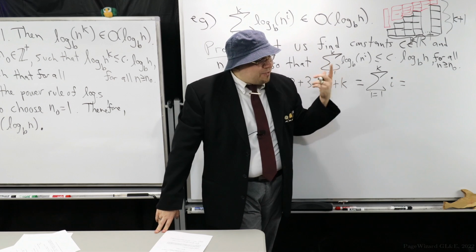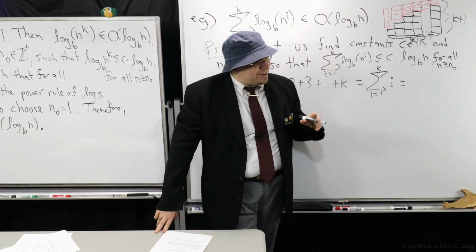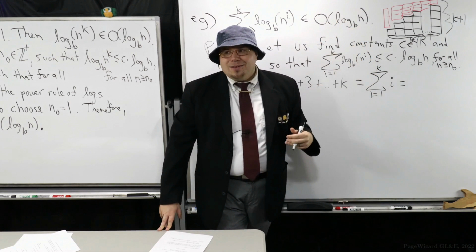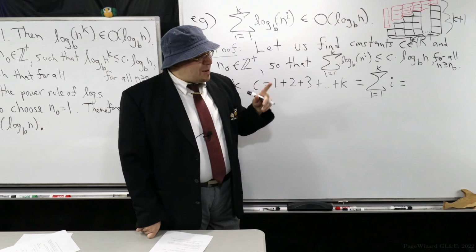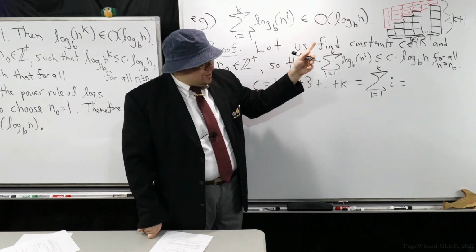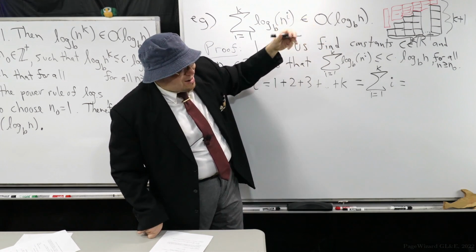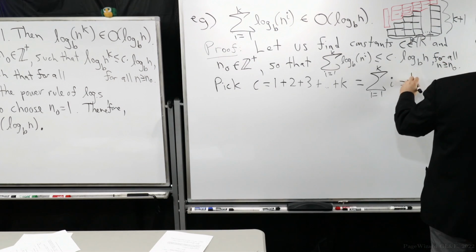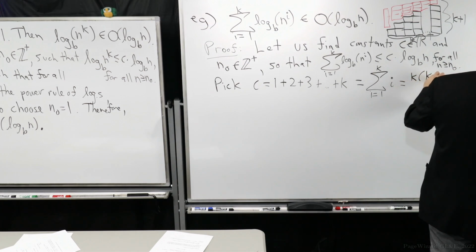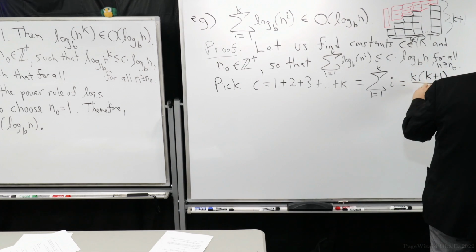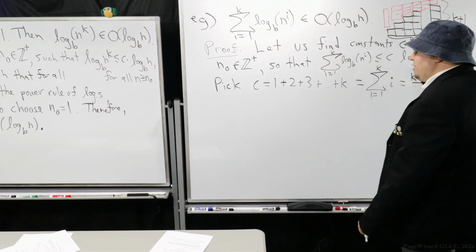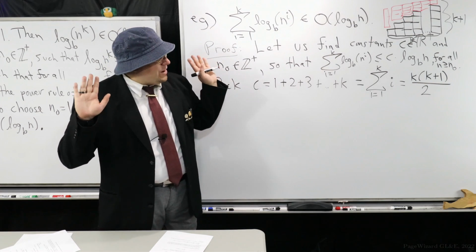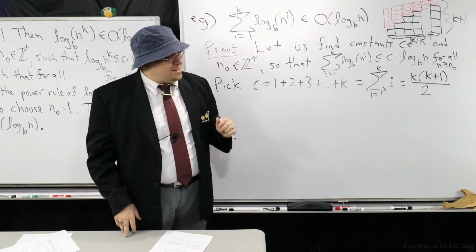But I want half the area, because the way I constructed this is I took the same number of boxes and mirrored it over the diagonal. The area has to be exactly half of this, because I multiplied it by 2 by simply mirroring it. So this is one way I can derive the closed form geometrically: k times k plus 1 divided by 2. I compute the area of this rectangle and divide it by 2. If you ever find yourself forgetting it, just draw some boxes like that. It's a piece of cake.